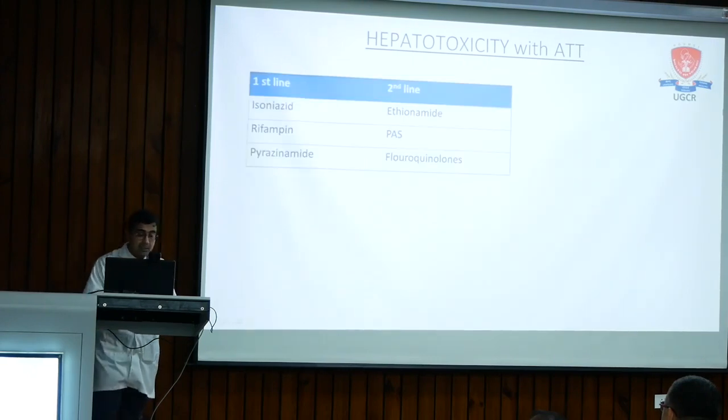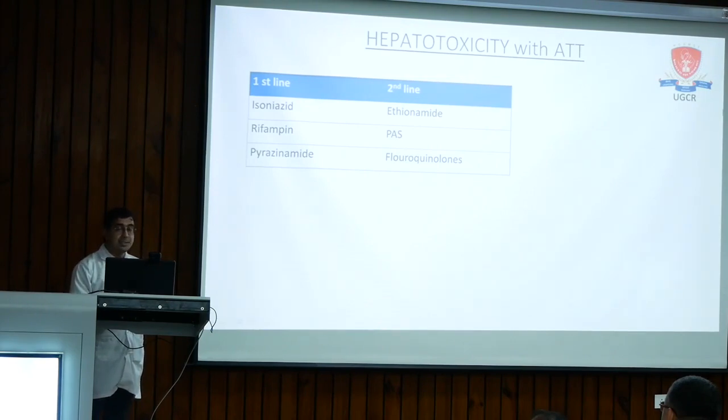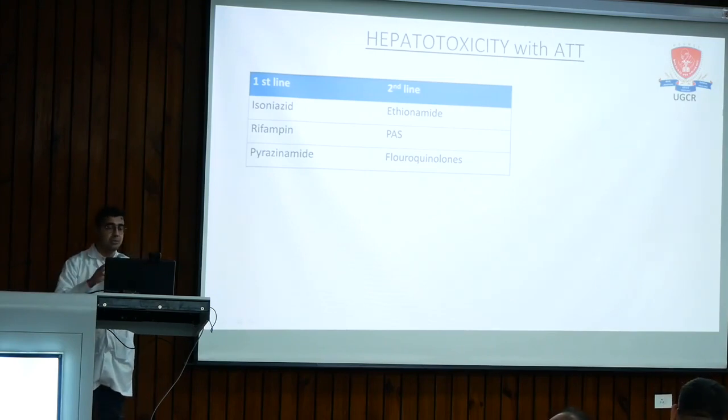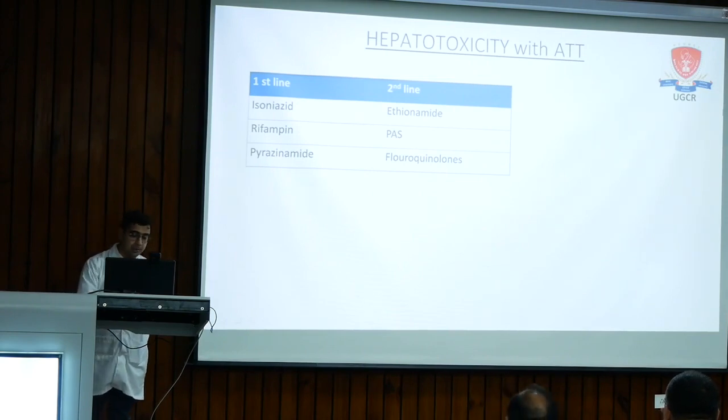Among the drugs which we have already discussed in the last talk, the first line drugs isoniazid, rifampicin and pyrazinamide, when they pass through the liver, as they are metabolized by the acetylation pathway or the cytochrome mediated pathway, can cause injury to the liver. They can cause per se damage to the liver, which is known as hepatotoxicity. Any toxicity to the liver due to a drug, which is not intended, is known as hepatotoxicity.